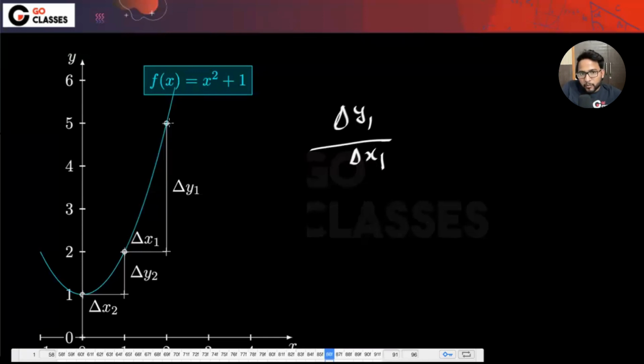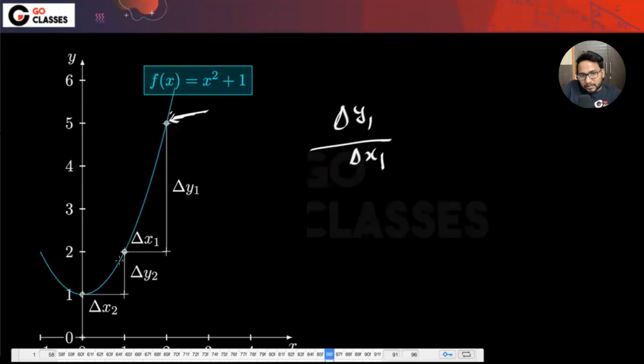So this is the slope of this line, but let's suppose these 2 points are extremely close. Then I will say that this is the slope at this point. Instead of calling it the slope of a line passing through 2 points, I'm saying this is the slope of the tangent at this point, where del y1 and del x1 are in the neighborhood. I'm finding it using the neighborhood only. Okay.